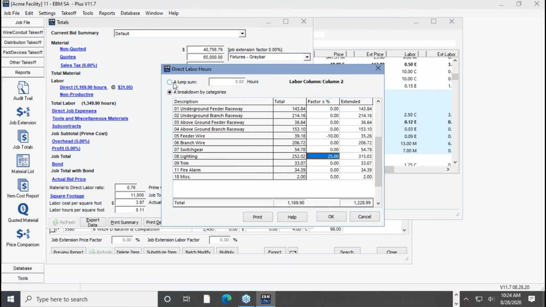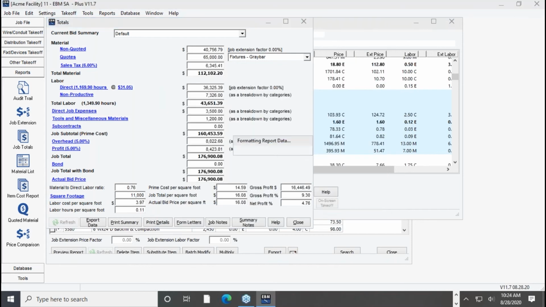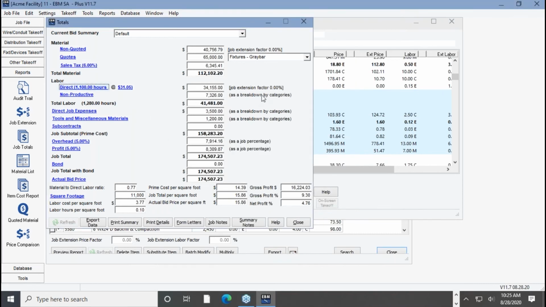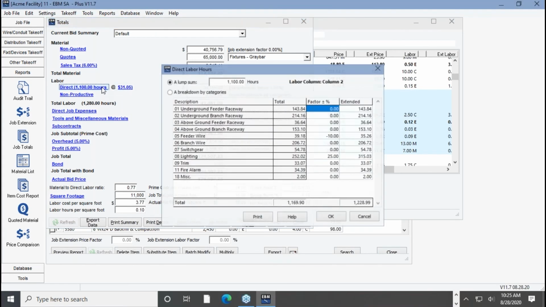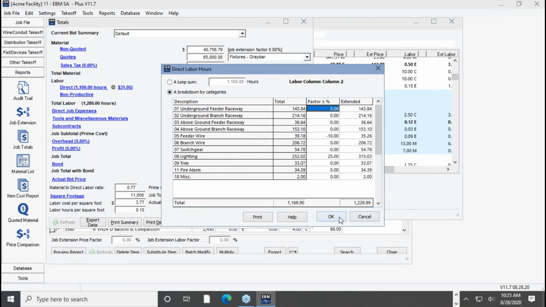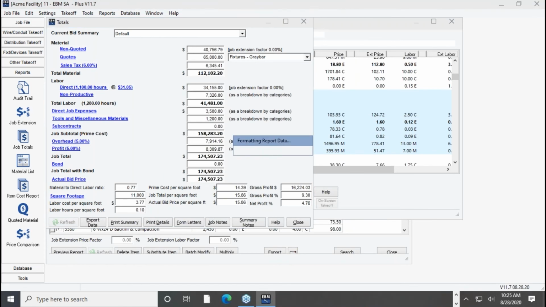You could also just change the number of hours up here. Sometimes people do that. They say that 1169, I just want to change it to 1100. You can do that. Watch out for typos here. Trying to type in 1100. There we go. And it'll tell you that you overrode the number when you go back to that report. So I'm going to change it back to here. I'll leave those factors in for now. But that's how you can factor the labor by category.